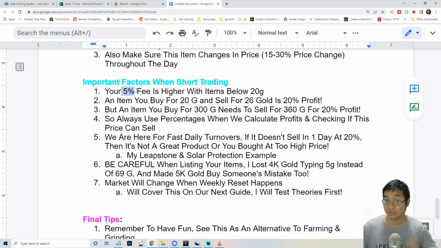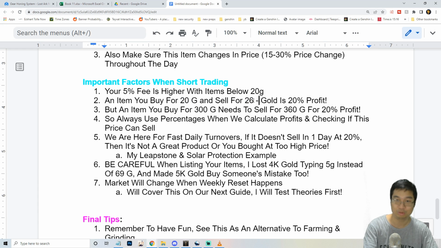The first thing is your 5% fee will be much higher if you trade items under 20 gold because it's a flat 1 gold fee. And it is important to understand the profit margin in terms of percentage. So if an item sells for 20 gold and I can sell it for 26 gold, that is already 30% profit. But I'm deducting the fees. The fee is actually 2 gold, so it goes from 30% profit to 20% profit. So notice this is the money I get back: I buy them at 20 gold, I will be selling this at 26 gold, but I'll lose 2 gold in terms of fees. So it's not 30% profit.